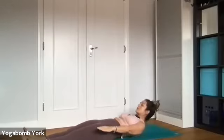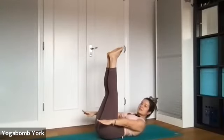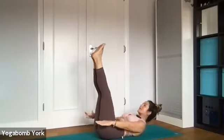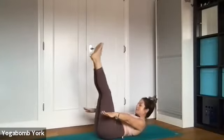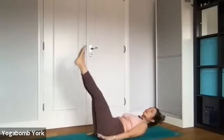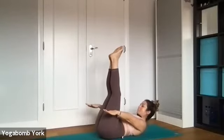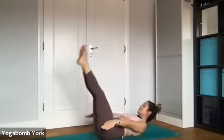Inhale, lift your shoulders and head off the ground, hands off the floor. Lift your legs up 90 degrees. Pull that belly button into your spine. 5 more of these, lowering your legs down, head down. Inhale, lift. Exhale, lowering down. Inhale, lift. Exhale, lower down. 2 more, inhale, lift.